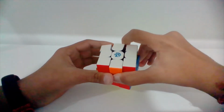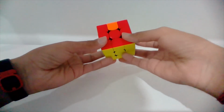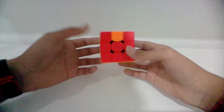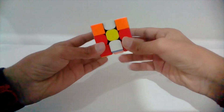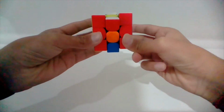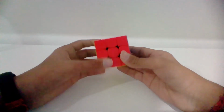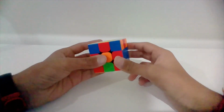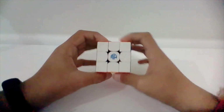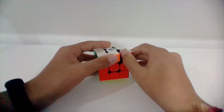I think H Perm number three is second place in speed, because you just do M2s and U primes, and then at the end, you just do M2 and U. So that's quite fast. And in H Perm number 2, you do M2, U2, M2, U prime, M2, U2, M2, U. So yeah, that's kind of slow for me. I don't know about you, but yeah.